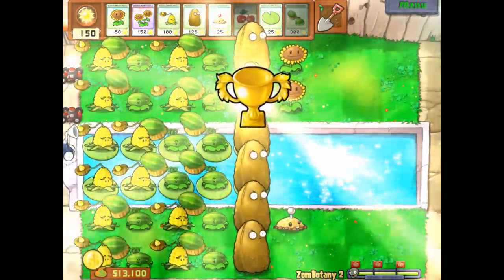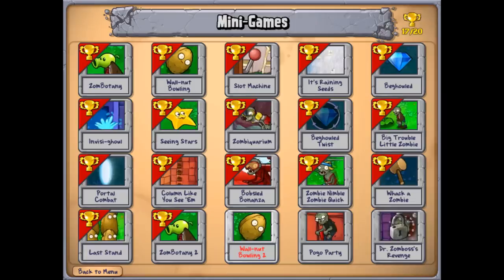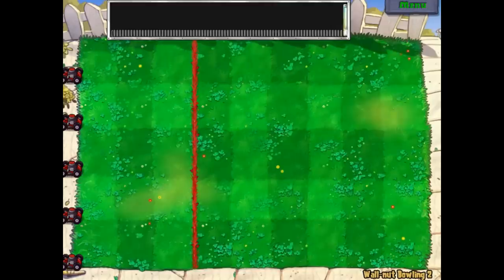We get 1,000 coins and a couple more for the lawnmowers and pool cleaners. So finally, no, not finally. I don't know why I thought that was the second to final boss, or mini game. I sort of spoiled the last one. Anyways, Wall-nut Bowling 2. So we got a lot of sequels here for the last episode of mini games.